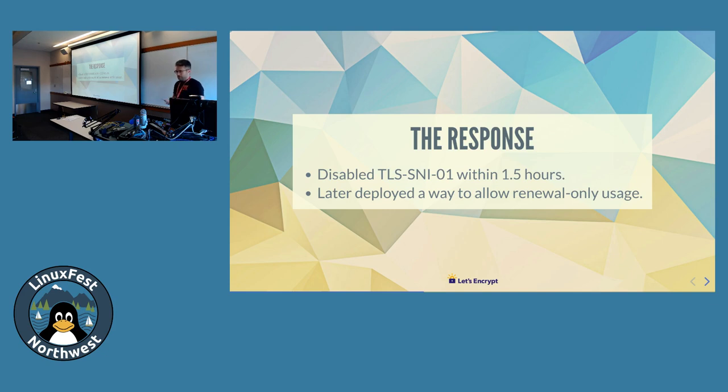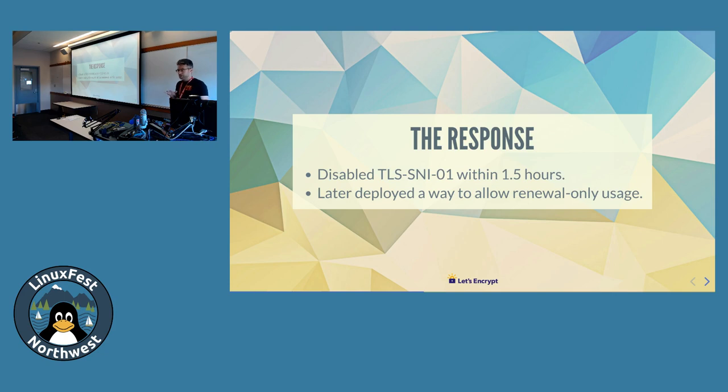So we came up with a compromise. We would allow renewals via TLS SNI 01, but not new issuances. If someone had previously proved control of a domain before knowledge of this vulnerability was public, we'd consider that strong enough evidence to continue issuing using the TLS SNI validation method, even though it had this bug. We also discussed this with the security community and the rest of the CA community, and people seemed to agree this is a sensible compromise. This minimized risk while also ensuring that Let's Encrypt sites continue to work, or sites using Let's Encrypt, that is.